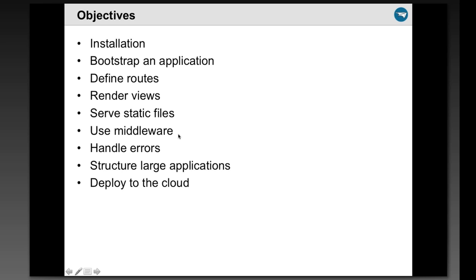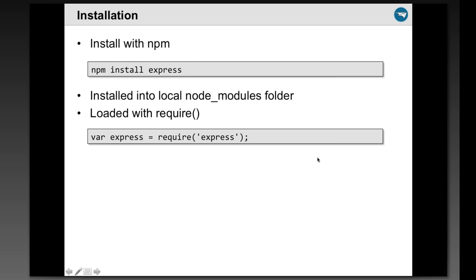We'll see that it's very simple, and how we'll plug in some middleware to help us get our app done, and use middleware to serve static files and to handle errors. Hopefully by the time we're done, we'll get to see a little tip on how to structure our applications, to modularize our routes and put them in different files, and then we'll push it to Windows Azure if we have time. So we totally should.